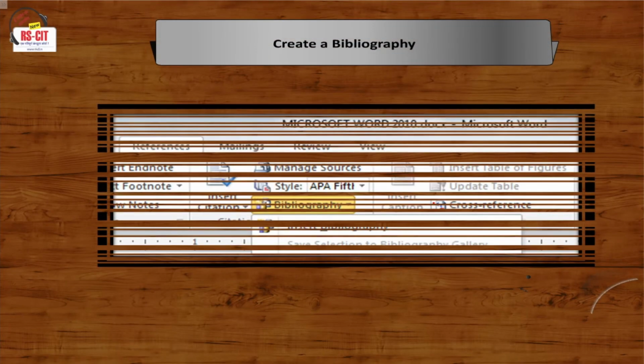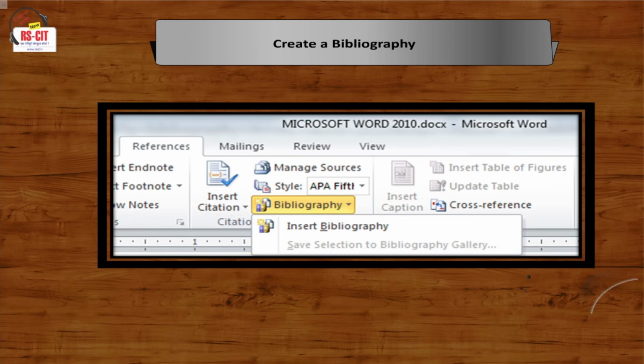Creating a bibliography. A bibliography is a list of sources, usually placed at the end of a document, that you consulted or cited in creating the document. In Microsoft Word 2010, you can automatically generate a bibliography based on the source information that you provide for the document. Each time that you create a new source, the source information is saved on your computer so that you can find and use any source you have created.